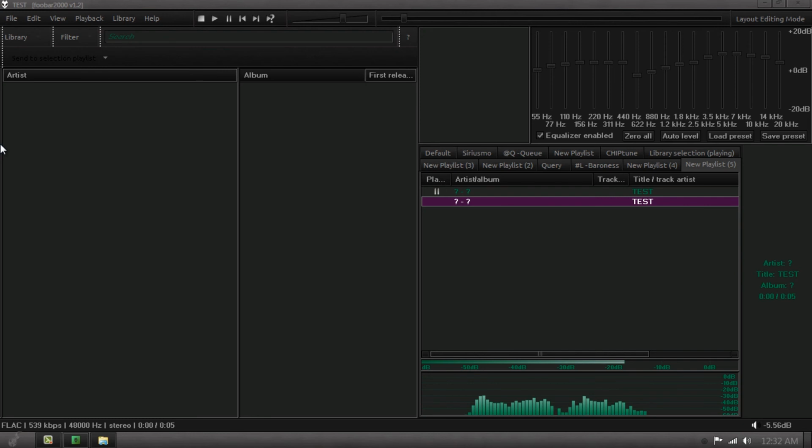Foobar. Pretty great program. Lots of features, lots of power. The fact that you can convert directly from the software is beautiful. I mean, absolutely beautiful. Thanks for watching and sticking around to watch this really quick and short video, but knowledge is knowledge, and knowledge is power as well, so just keep that in mind.